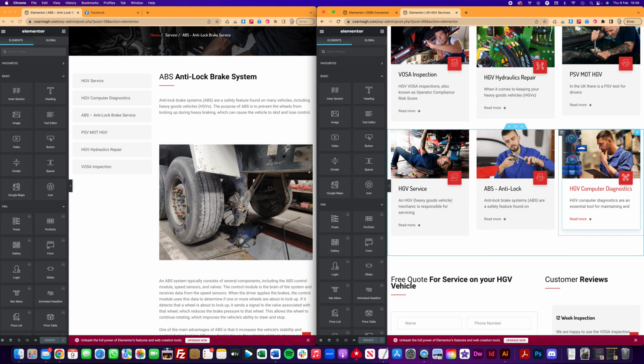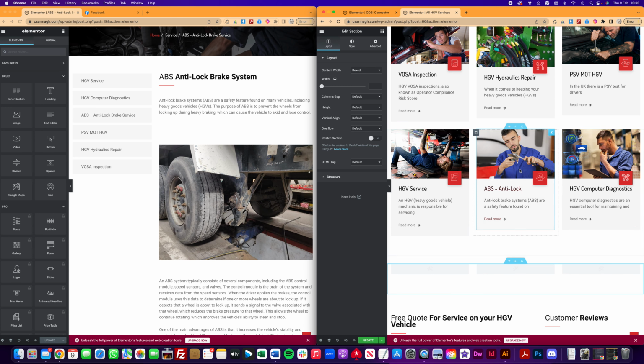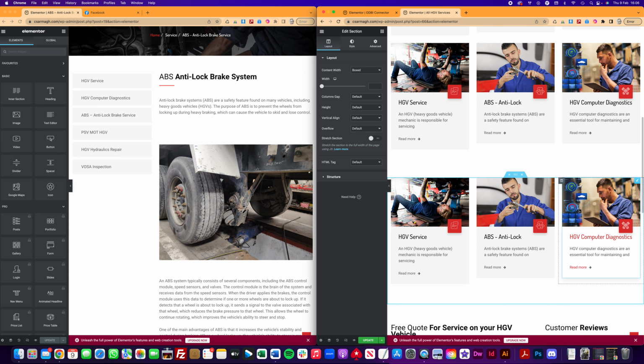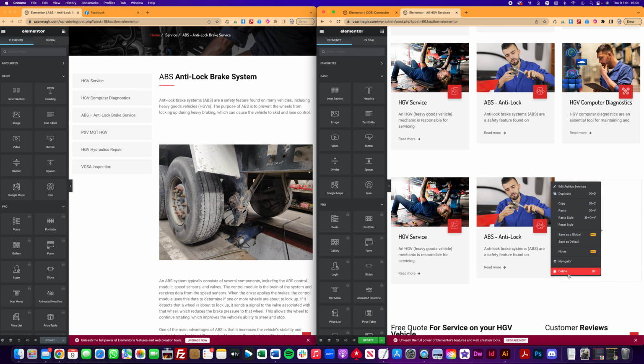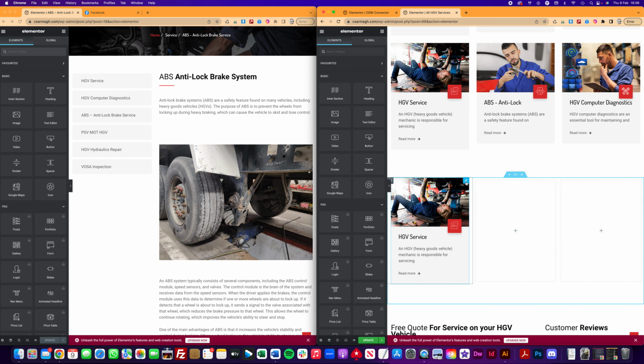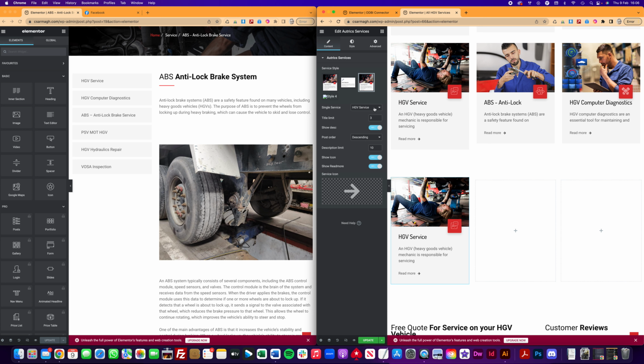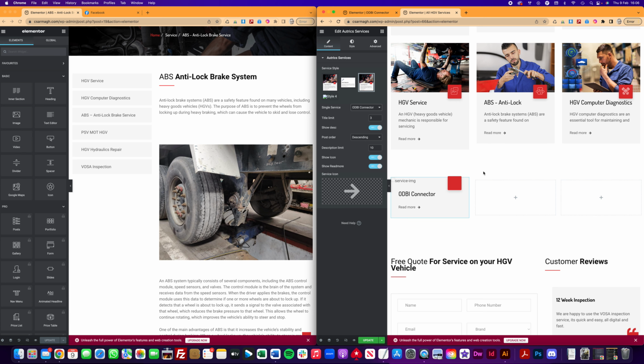So I know I just have to duplicate this row and I'll delete this guy and that guy. And then we need to choose ODBI connector. And we haven't added any images for the featured image, so that's why it's missing an image.